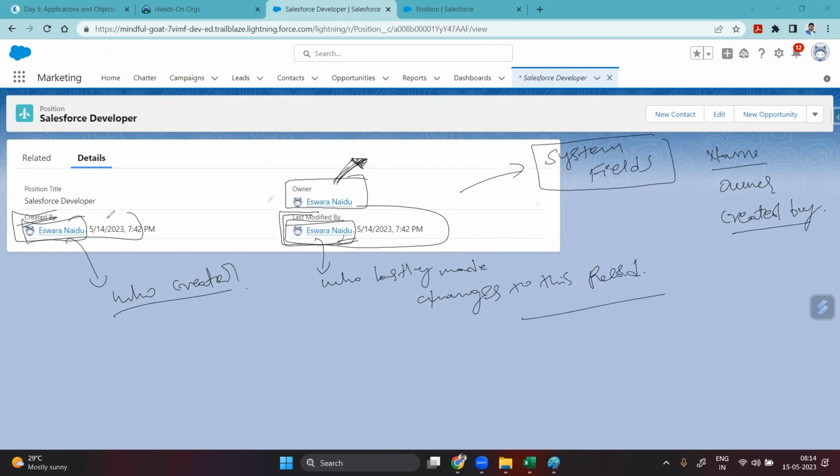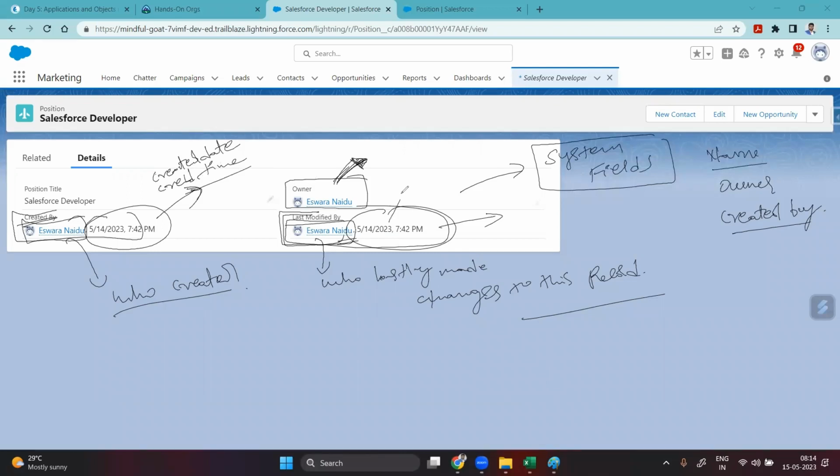But along with this, you are seeing some other information as well, like when this has been created, when this has been lastly modified, and all of this. For these things, Salesforce does have some other system fields like created date, created time.